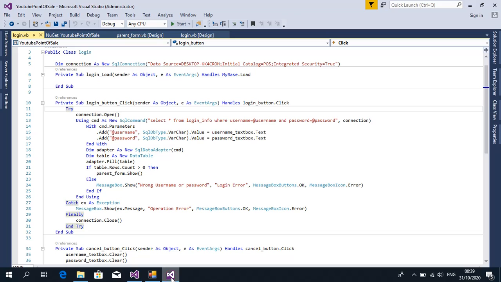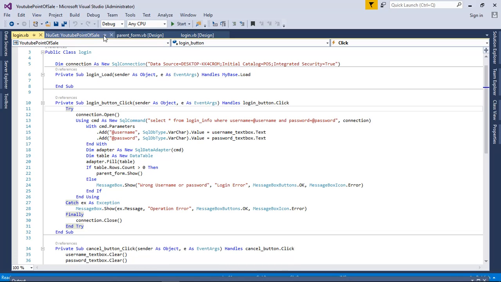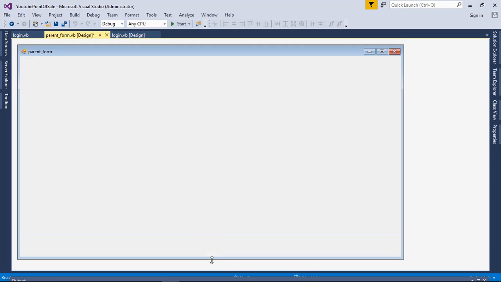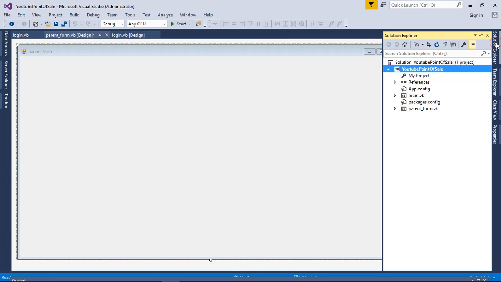So you can go to our project right here, and from our project we want to design this as a parent form. But before proceeding with the design, you have to install some extension or some libraries from these NuGet packages.